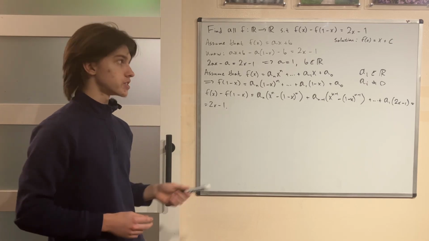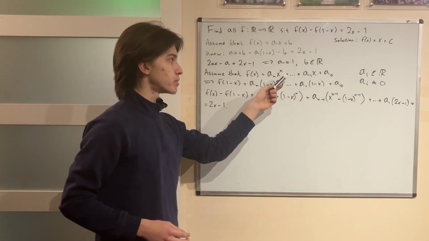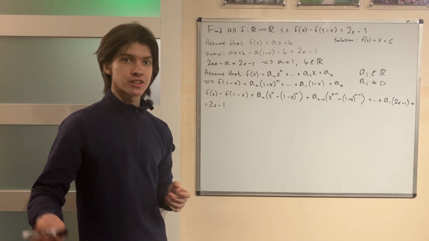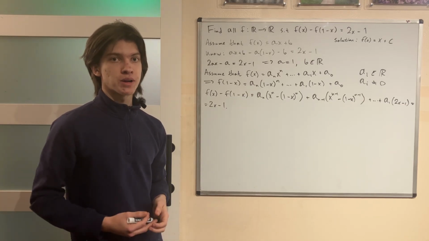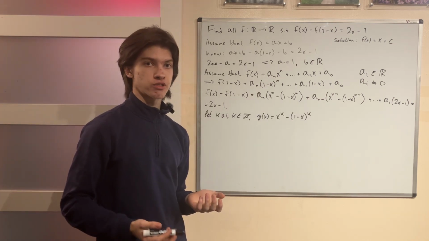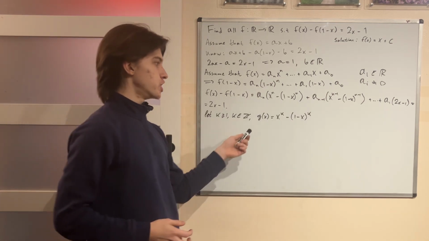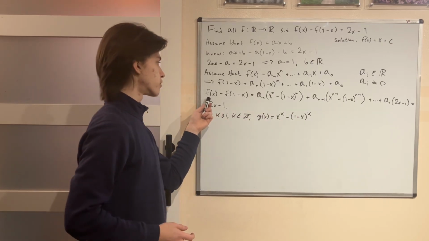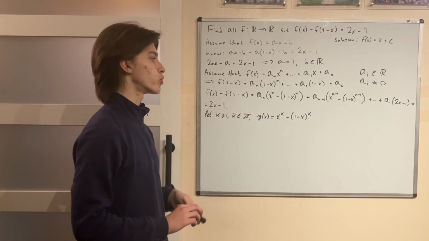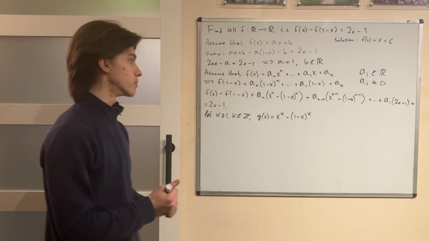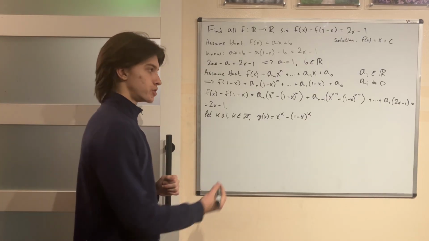But it turns out that if f of x is a quadratic polynomial, then f of x minus f of 1 minus x is linear too. For this, we need a note about the degrees of these components. Let k be an integer greater than or equal to 1, and let g of x be this polynomial, which is in fact the component of our difference of functions f and f of 1 minus x. Now consider the degree of the polynomial g.